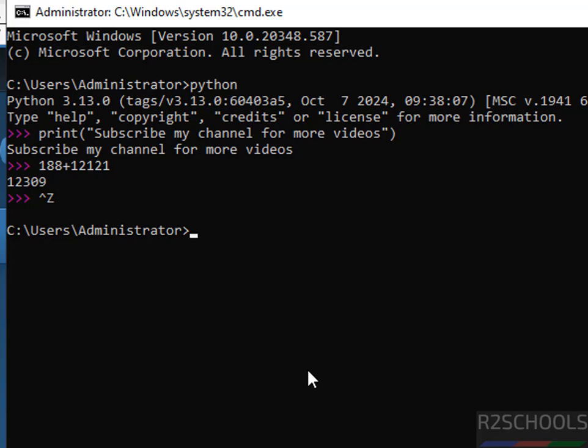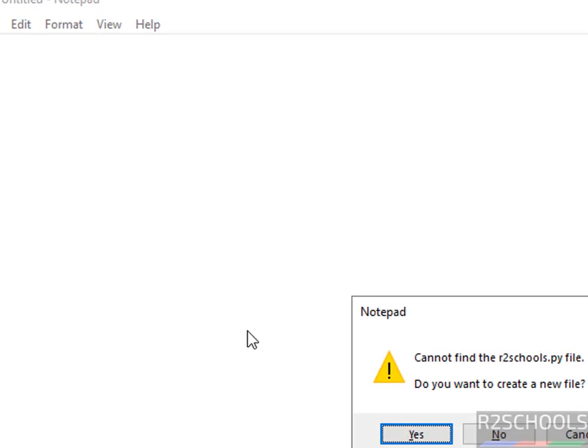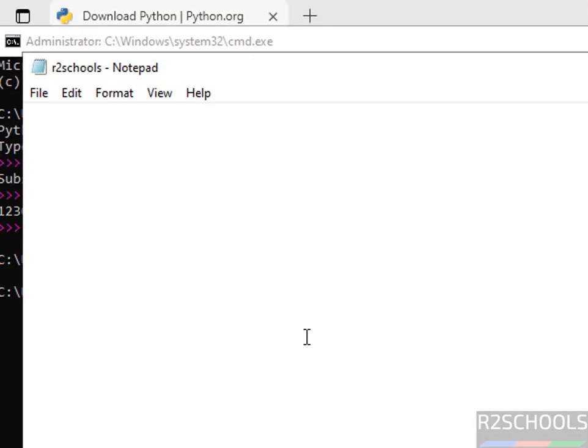Okay, so Notepad, r2schools.py, click on Save, give the Python script. No need to put semicolons.